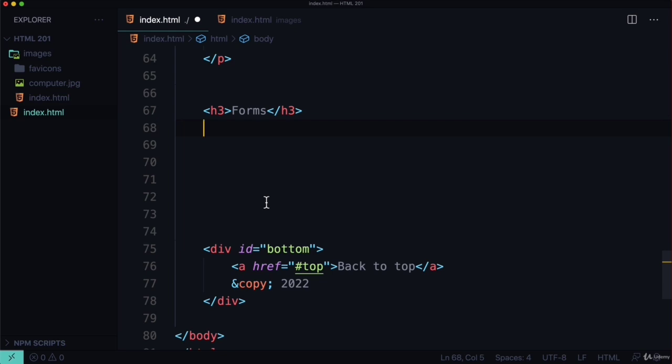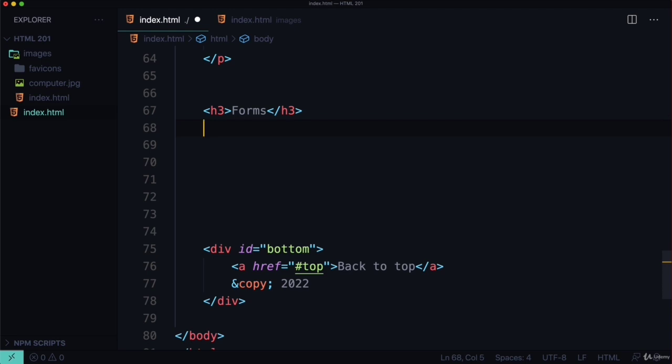A server usually runs a programming language like Python or PHP, Java, C, some other proper programming language. We're using not a programming language. HTML is not a programming language. It is a scripting language. And thus we don't have a server. We don't need a server to run it. However, forms are important for creating contact forms, update forms, login forms, sign up forms, forgot your password forms, things like that.